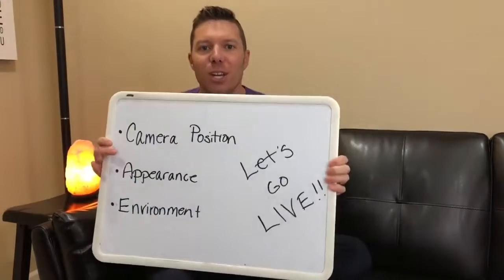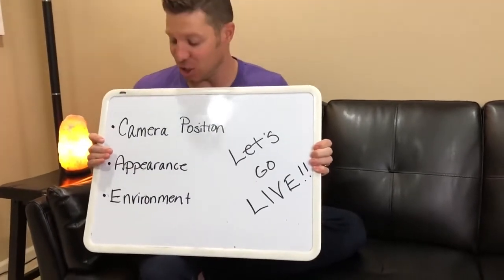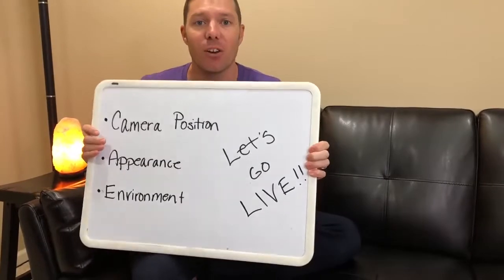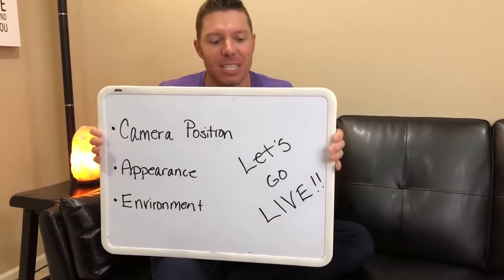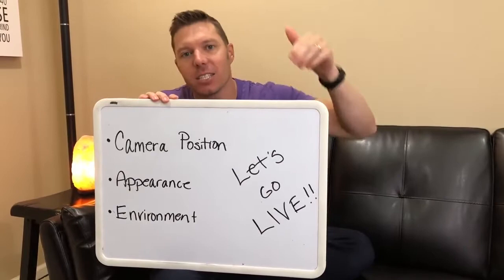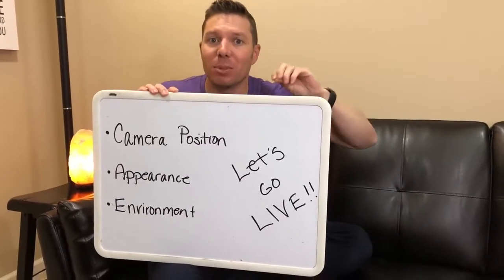So today what I want to do is cover a few simple things that are going to help you just maximize and set yourself up for success. The first part of this video series is all about just making sure that you're in the right place. So we're going to cover three different things here. We're going to cover the camera position, your appearance and your environment. And what you're going to find is that just by nailing these things, everybody will be able to hear what you're saying. They're going to be able to actually hear the words that are coming out of your mouth because they're not distracted by certain things that might be going on, and they're able to see you clearly.